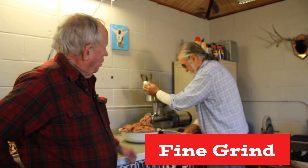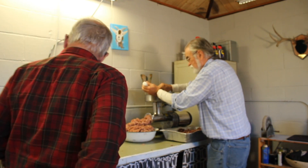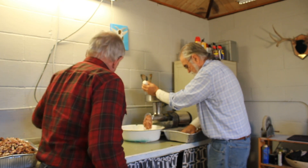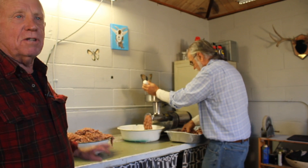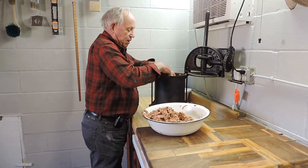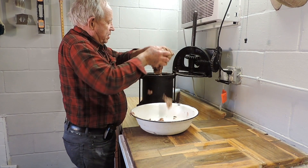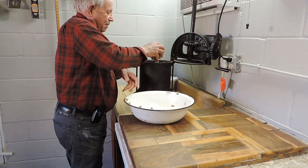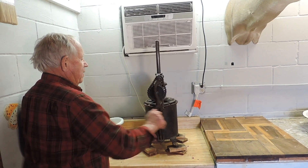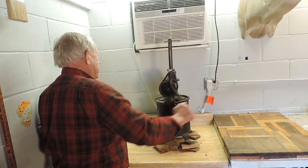Tony is putting the rough grind in — it's remixing, and this is going to go directly into the stuffer. We'll need to stay on top of it to keep the meat from getting everywhere. I'm putting the meat that's ready to stuff into the stuffer and we try to fill it good and full every time, because it takes a long time to turn it back up. You tie it down and start turning — you can feel the pressure when you get it down there.